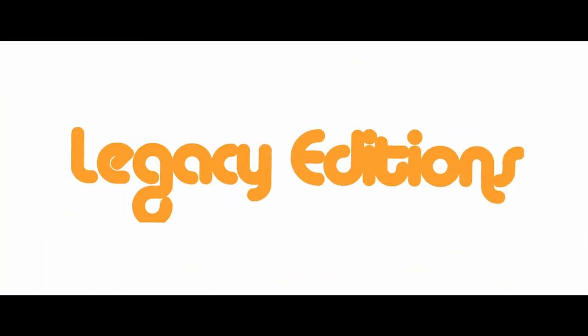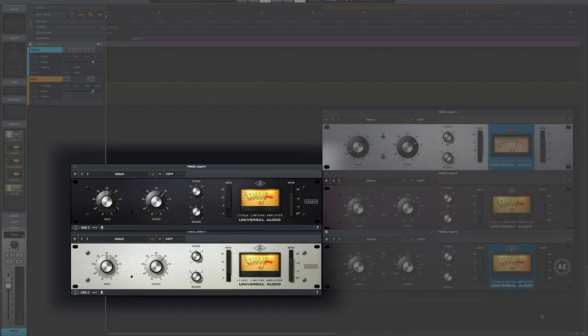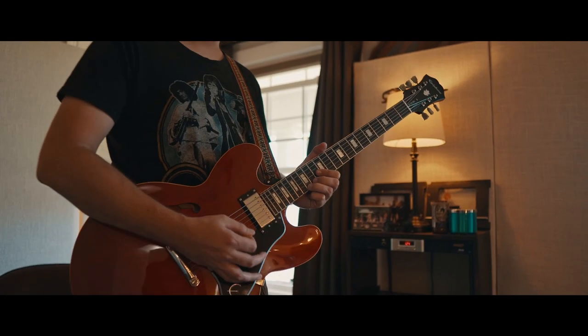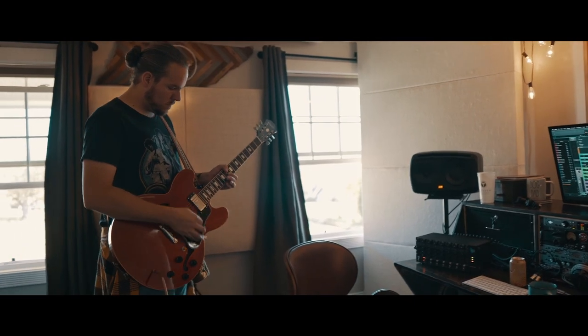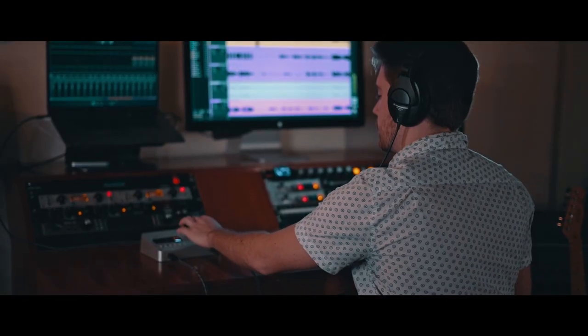So if you pick the Rev E versus the Rev A, the four-to-one ratio might react a little bit differently than the four-to-one ratio on the Rev A — so choose wisely. Now here's secret number one for real: use the Legacy Editions. I love to use them when I'm DSP-limited or if I have a massive session and I'm tracking someone. It's great to give them compression and vibe in their headphones without needing all the extra nuance — it's not a critical listening environment. So feel free to use that while tracking and save the DSP for the session.